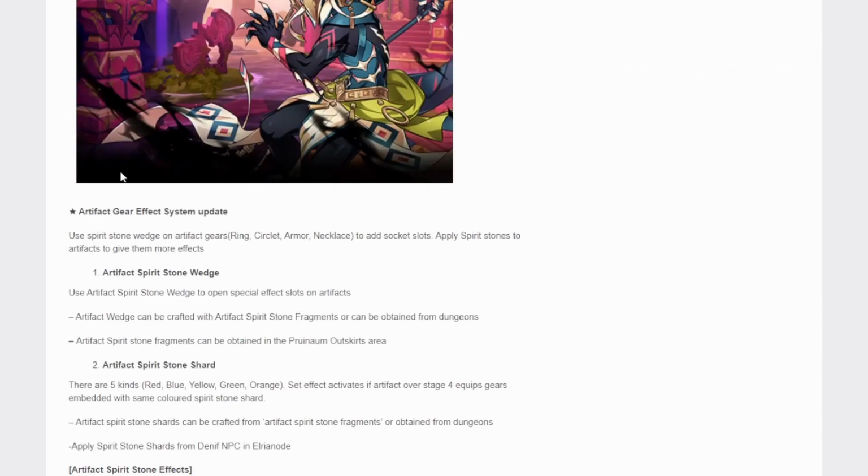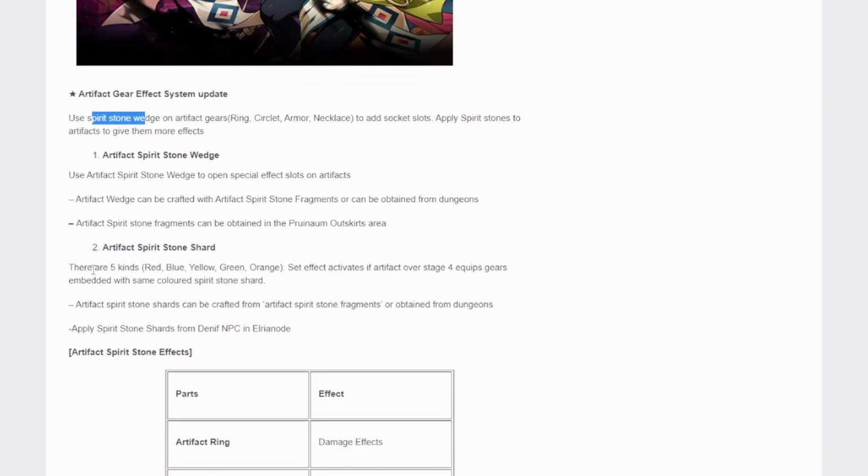So here we go. And then this is what's called Artifact Gear Effect System Update. Use Spirit Stones, so those are the stones we saw earlier, on Artifact Gear's Ring, Circlet, Armor, Necklace to add socket slots. Apply Spirit Stones effects to give them more effects. Artifact Spirit Stone Wedge. Wedge can be crafted with Artifact Spirit Stone Fragments that can be obtained from the dungeons. Artifact Spirit Stone Fragments can be obtained from Pruinum Outskirts area. These are their 5 kinds: yellow, blue, green, orange, and red.